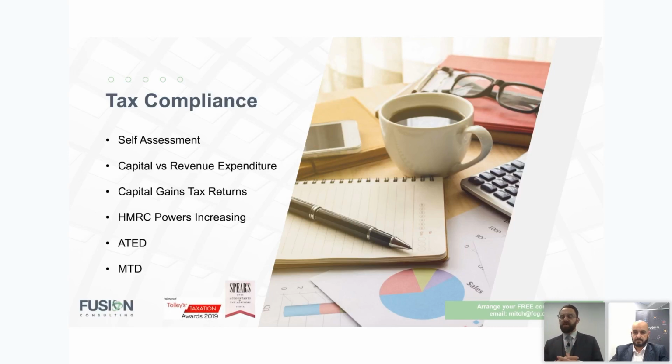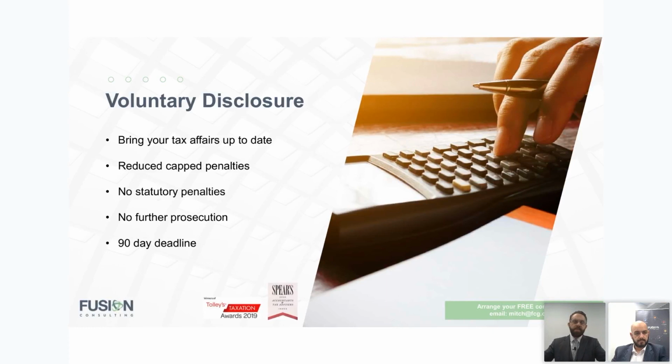So it's important you have a good team in place assisting you all the way through, because penalties are high at the moment. Now, I guess the good news is if you haven't complied, there is currently an HMRC voluntary disclosure. For anyone that's rented out property but may not have realised that they needed to submit a tax return for a variety of reasons, we can register you to take part in the voluntary disclosure. Once we've registered via our agent portal, you have 90 days from the date of the registration to bring your tax affairs up to date.